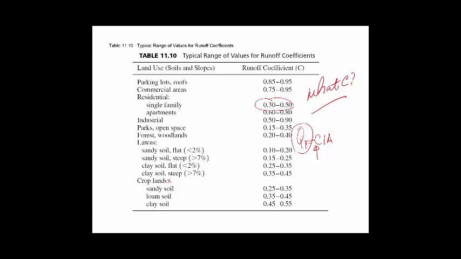Okay? But whenever we look at pre- and post-construction runoff coefficients, you need to remember, for example in this case, croplands have 0.25 to 0.35, and then you say, okay, now I'm going to have a parking lot, or let's say an apartment complex, then you need to make sure that the pre has less runoff than the post. The post will generate more, and that has to be reflected by the coefficient that you choose.